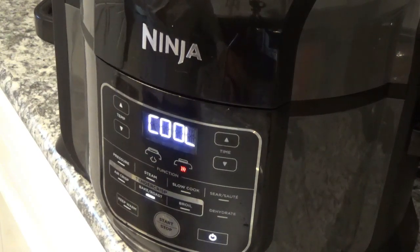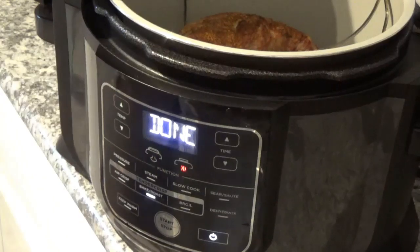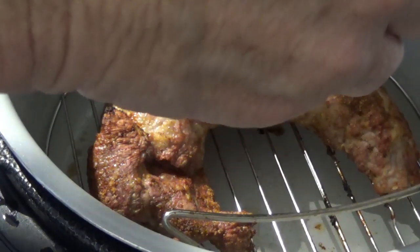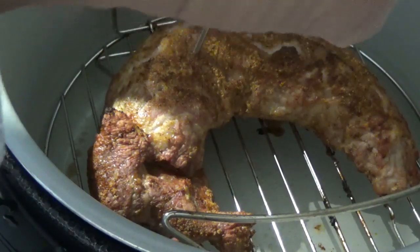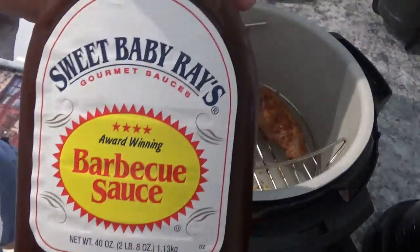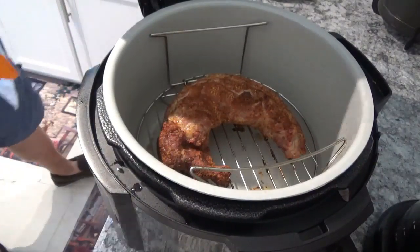Okay, now we're done and that's going to say cool, then done. I want to get the thermometer back in here. Oh, that looks good, doesn't it? It's between 138 and 140. I'm glad it's not quite there yet, because now I'm going to take some Sweet Baby Ray's and brush it on top, then put it on air crisp and let it go for another three to five minutes. Let me do that. Now we're going to come back and shut the lid. When it says off like that you have to recycle it — wait until it goes completely off, then hit the power button. This time we're going to do air crisp, leave it at 390, and come all the way down to five minutes.